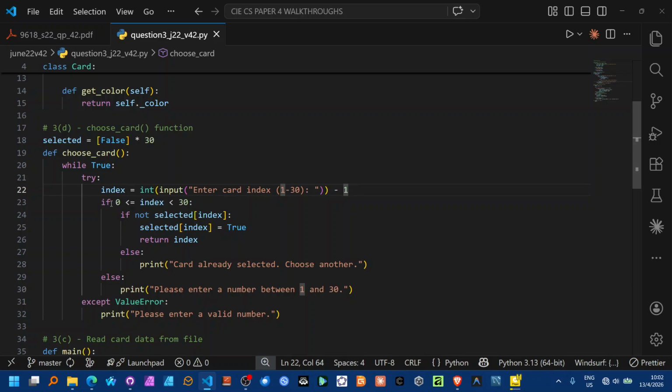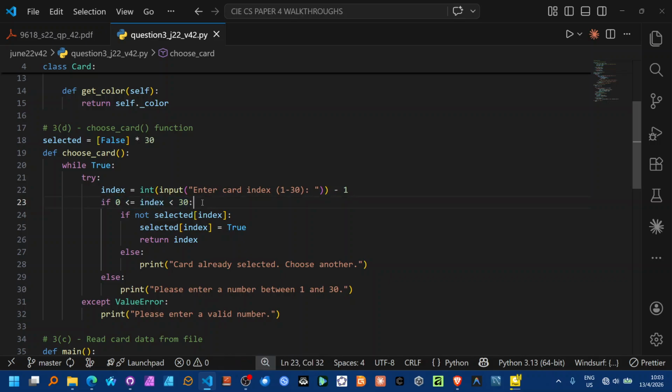Then we are checking to see if index is greater than or equal to 0 but less than 30. That's what we are doing right here. This is one of the good things about Python.